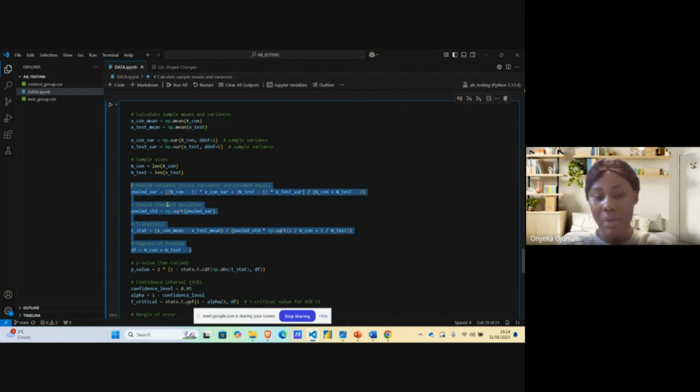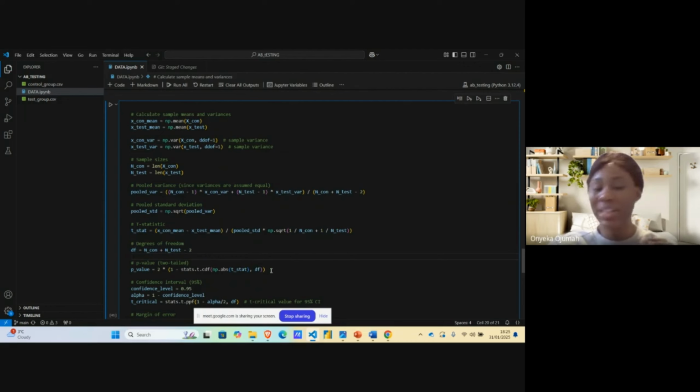So you don't need to cram anything. You just need to know that, okay, this is the formula for calculating p-value. And I need to get the pooled variance, the pooled standard deviation. I use it to calculate the t-statistics, and I also need to calculate the degree of freedom. Degree of freedom is calculated no matter what kind of test it is, even if it's continuous or categorical metrics, you will still calculate your degree of freedom. So even if you're using chi-square, z-test, or t-test, you still calculate your degree of freedom. So once you're able to get that, you just fit it into your p-value calculation.